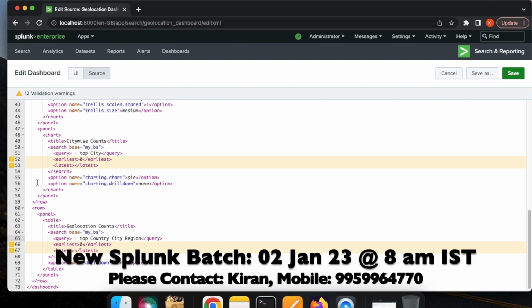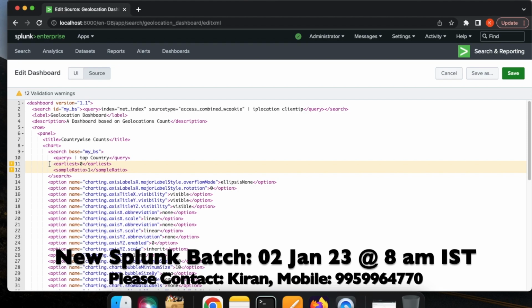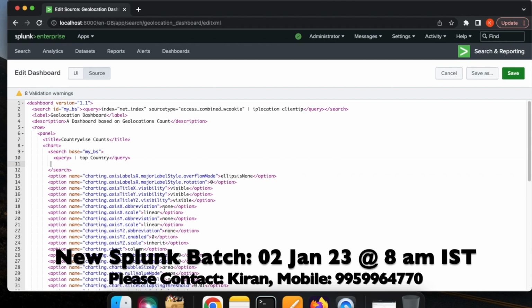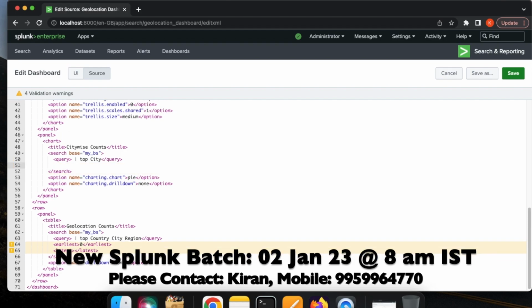And of course we have got some warnings over here, because we have to remove these things as well. The earliest, sample ratio things we can always remove. Here also we can remove these things, and here as well.